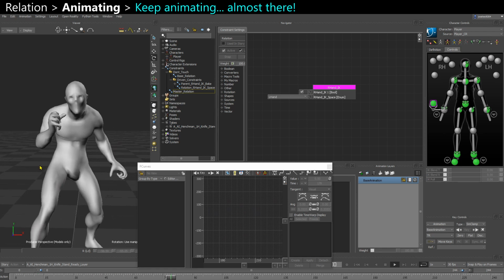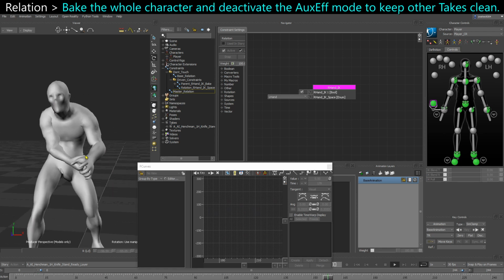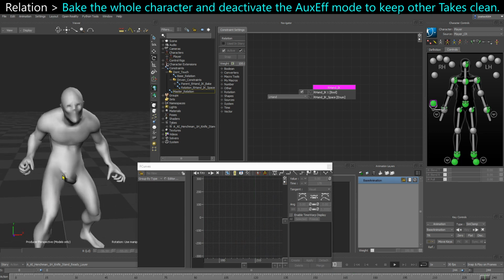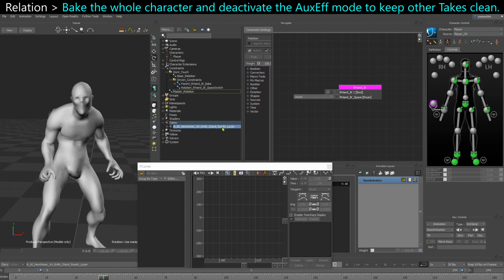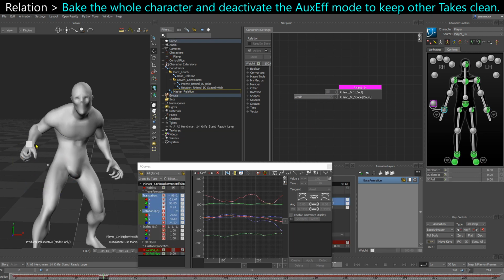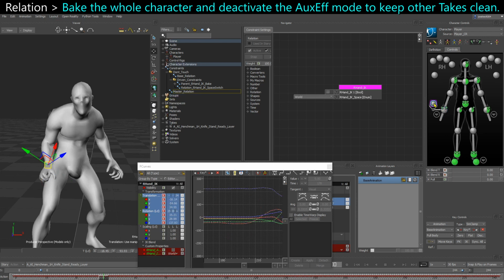I mean, of course for the demo it was super rough, no finger animation, but we did what we wanted to do. We cleaned up things, and now I can just deactivate that mode and go back to world space. And because I deactivate this, I know I'm not messing up other takes that I may have in my scene. So this is pretty useful, you know. Basically when I work this way, I'm keeping in mind that my default setting is to have the wrist effector control and not the auxiliary effector. The auxiliary effector is just a temporary object to clean things up in the correct spacing thanks to our list.